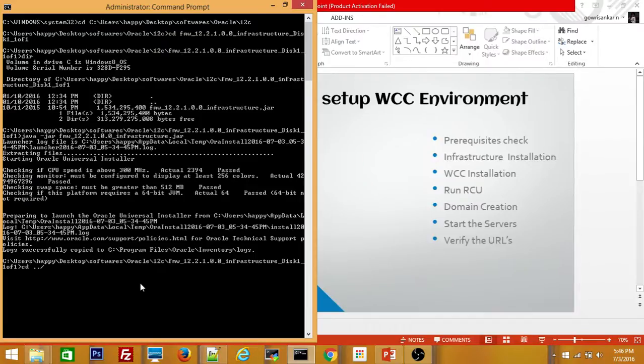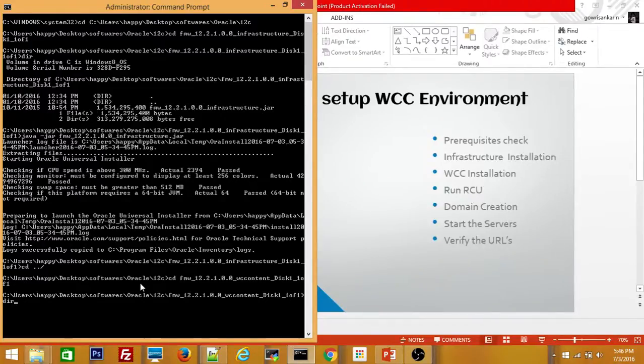Let me go back to the previous folder. This is WebCenter Content. Let me see what is inside.